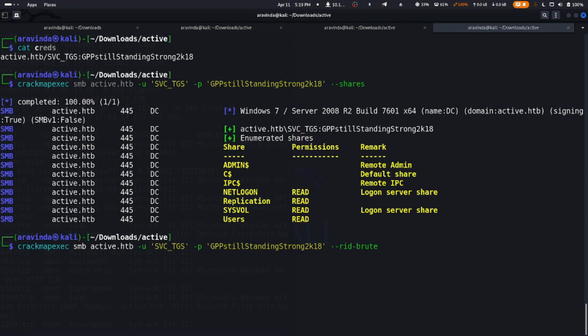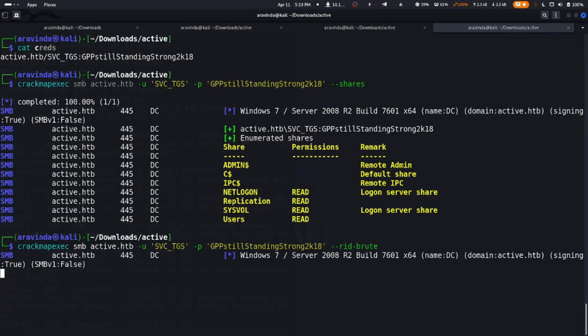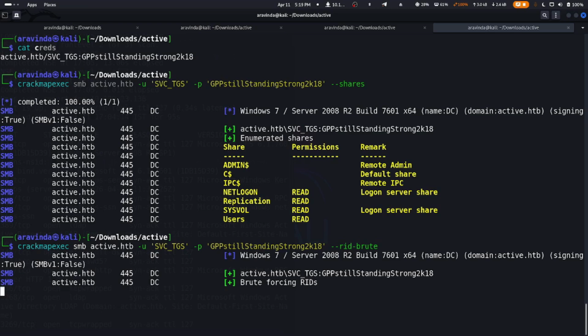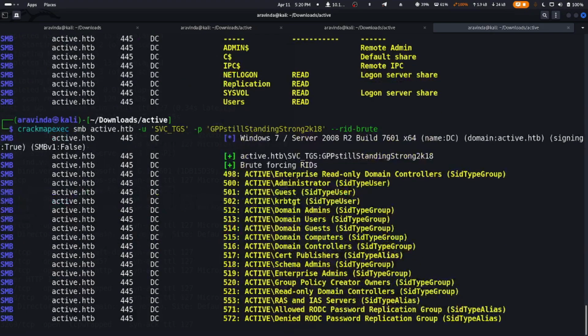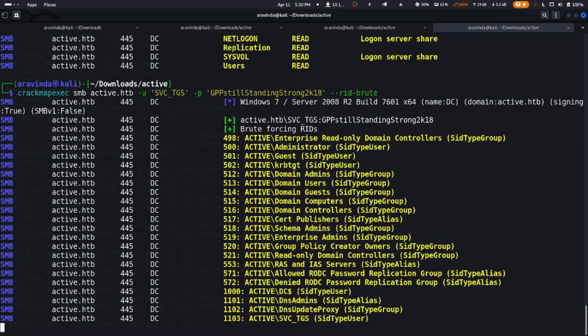So RID brute force essentially does a brute force by getting the RID. So it gets that particular ID and gets the administrator user, and after that it will keep on enumerating until you get the other usernames. So we are doing that. So we got the users, we got domain users, we got domain computers, we got groups as well. We got users as well as groups. So let this finish.